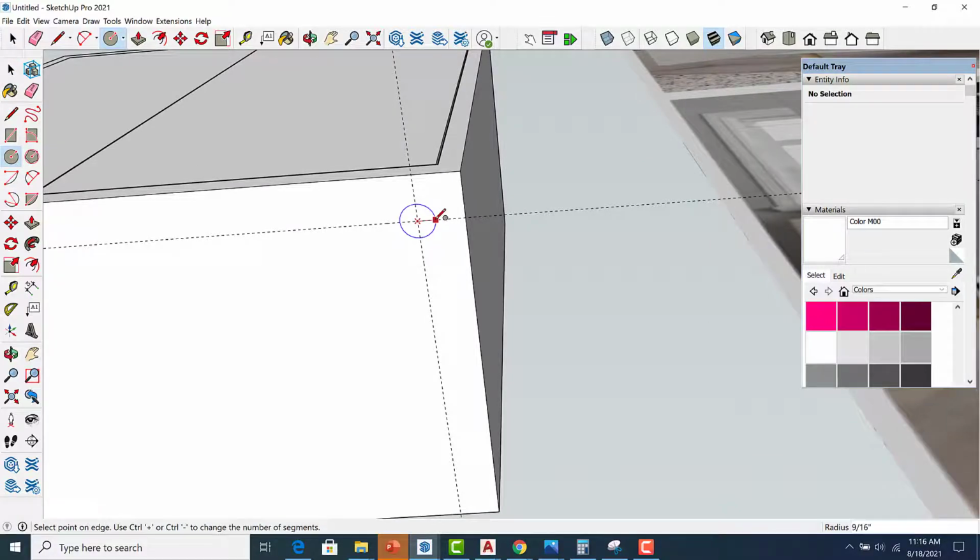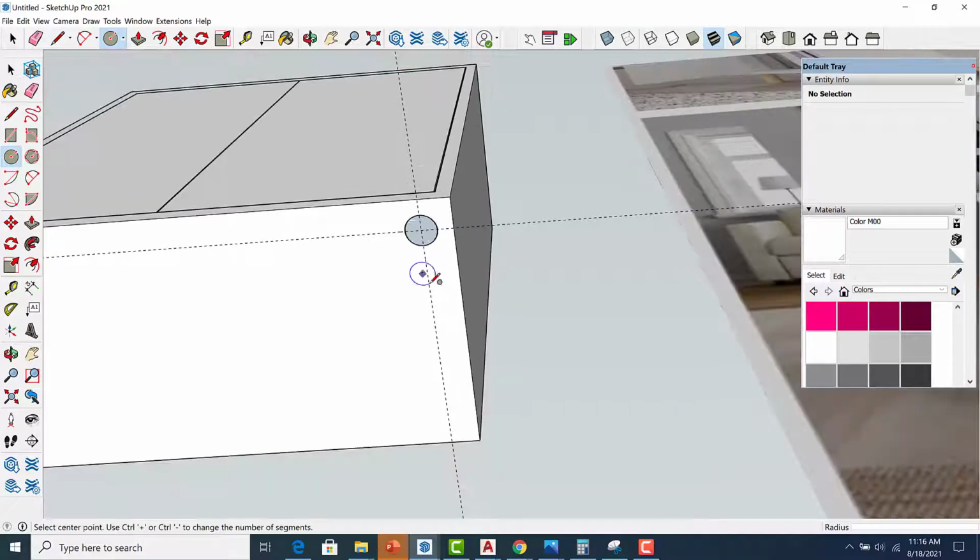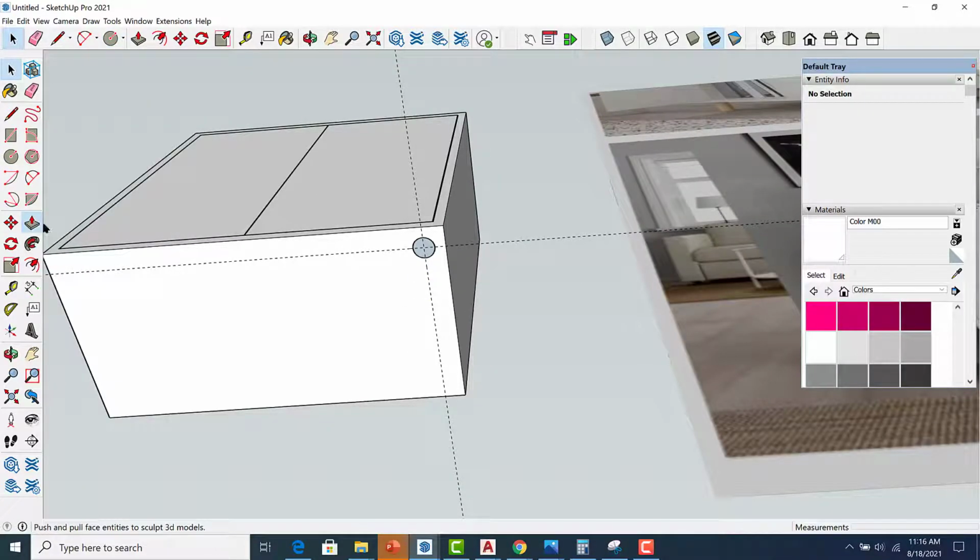So see, 1.5 is the diameter. I have to make it half. So half of 1.5 is 0.75. Then push-pull tool.